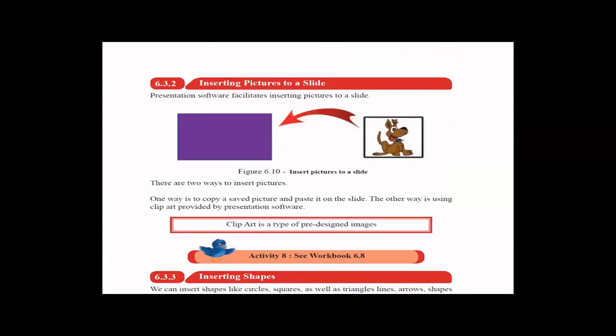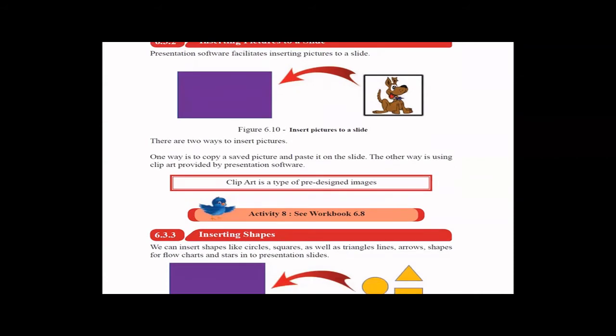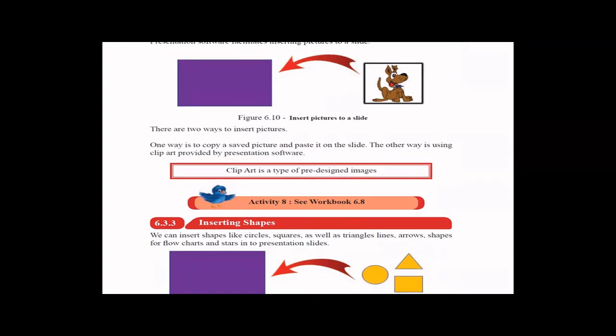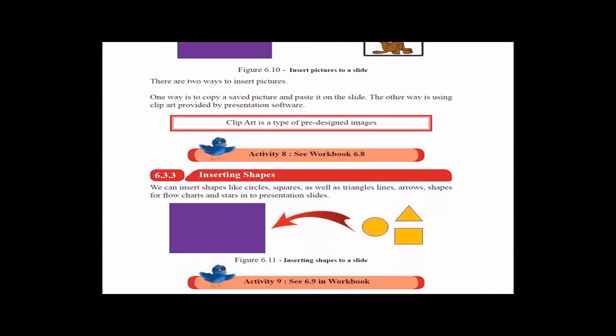So for the presentation slides, you can insert pictures also, right? So you can make your presentation more attractive. There are two ways you can insert the pictures. One is you can copy some picture, come to your presentation slide and paste it. Or you can use the clip art, which is already provided by the presentation software. So there are some pre-given pictures, so you can insert those pictures into your presentation slide.